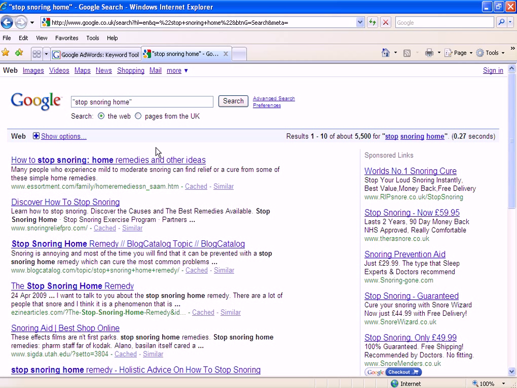Very, very good keyword. So what I would personally do is I would just write down on a piece of paper the keyword, the number of exact matches, and the number of broad matches as well, just so that I know. I'd also take a note of some of these sites and maybe go and have a look at them to see what they've got on them, so I know exactly what I'm competing with. So now what we do is we do this again for the next one, stop snoring mouth.